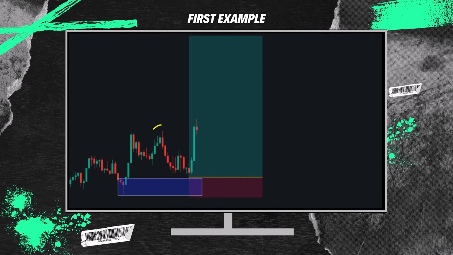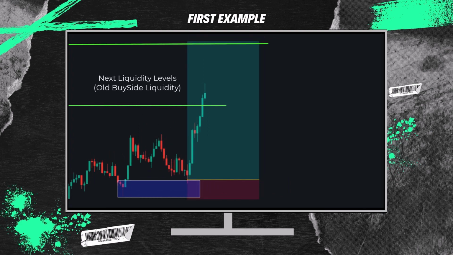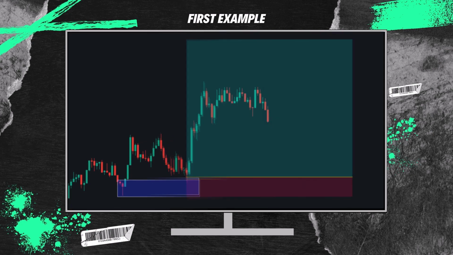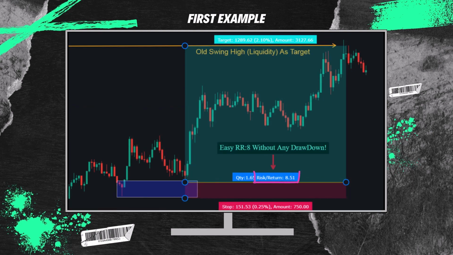We place the stop loss below the order block candle. Our first target will be the last major swing high before the pullback move, and the next targets will be the next swings and liquidity levels, based on market structure and our analysis. As you can see, just until our target, we have an easy, highly profitable trade, with perfect risk to reward, with absolute zero drawdown. Let's see another example in a bearish scenario.